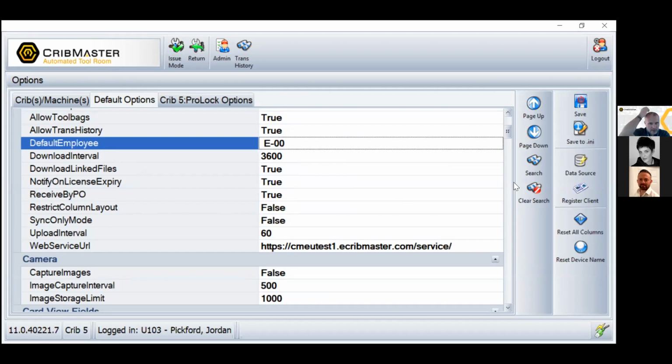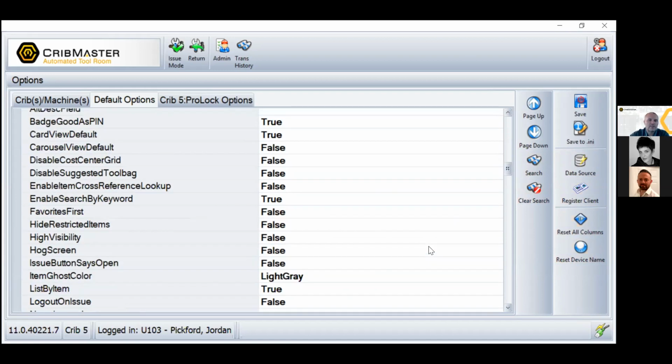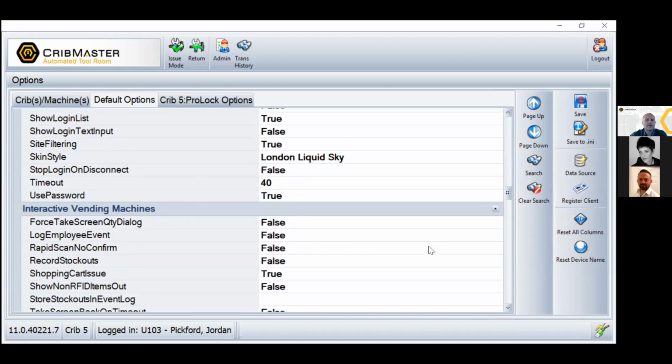If you don't like that, you can add whatever you want there, but just make sure to have a default employee on the system, the one that will be running and setting up from scratch. So if we have no employees at all in the database, E-00 is still the one who will be acting and allowing us to configure that. And the URL here is the same as I introduced on the data source. CribMaster test is my URL that directs me to my server.